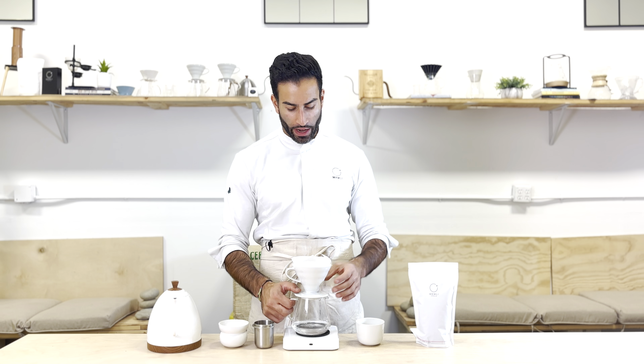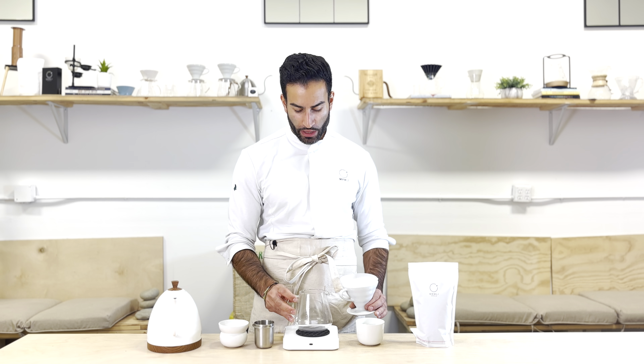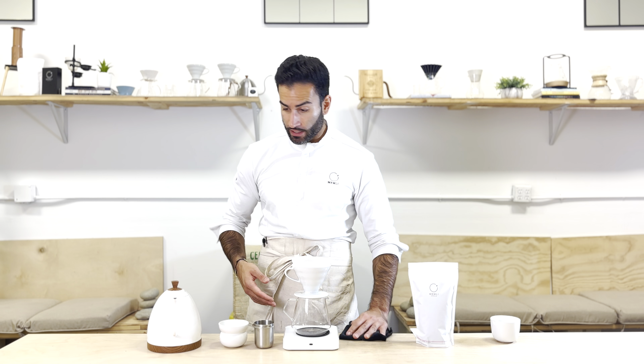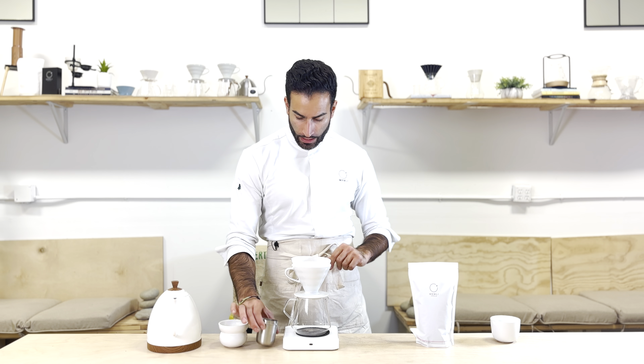I'll share another video comparing those two filters, because usually on the fast filter I need to grind relatively fine — really, really fine. Here, not as much. For example, if my grind size is at 8.75 or 8.5, I just go down to 8.25 — just one or two steps finer. If you are using a Comandante at, say, 27 clicks, with this new filter use maybe 25 or 24 clicks. Not super fine, just a tad finer.